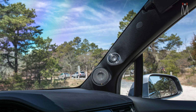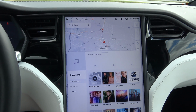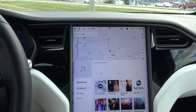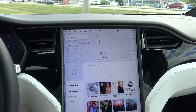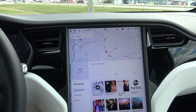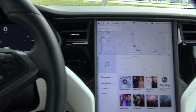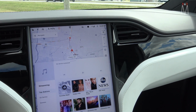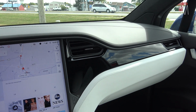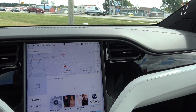But in this case, like I said, we got everything tuned. It sounds absolutely terrific. Just finished a demo with the client. Said it was the best sounding, not even the best sounding car, but the best sound experience he's ever had, period. And that's with home systems and everything that he was accustomed to. So it sounds absolutely incredible. I had a lot of people demo this. I had a client drive up from Aberdeen, Maryland to listen to this thing, and he just giggled the whole time. So I think he liked it.